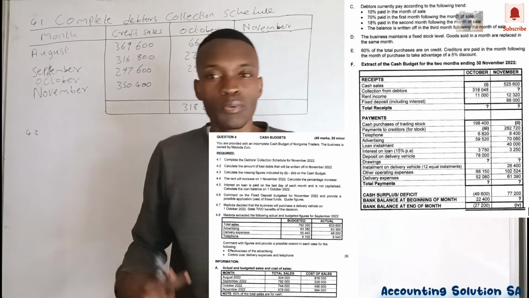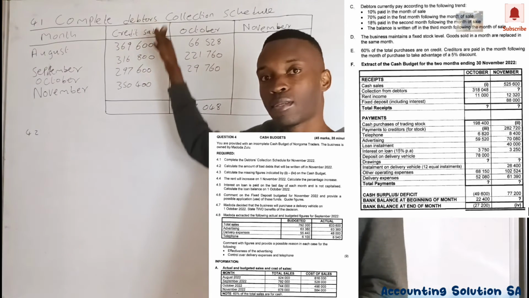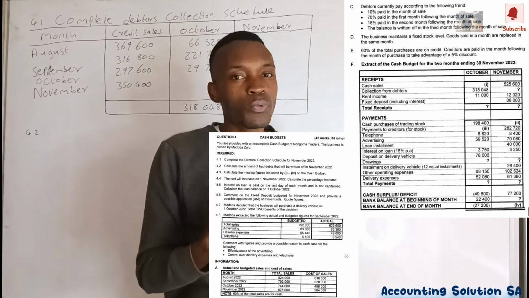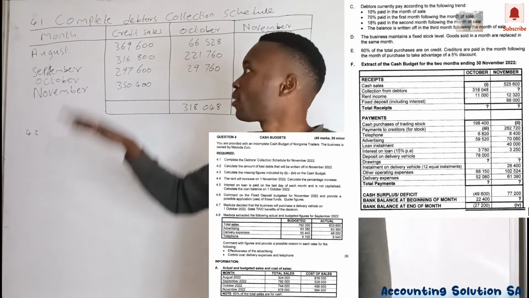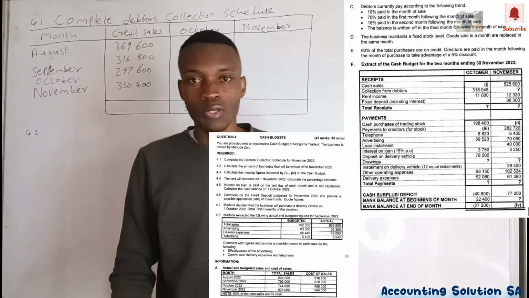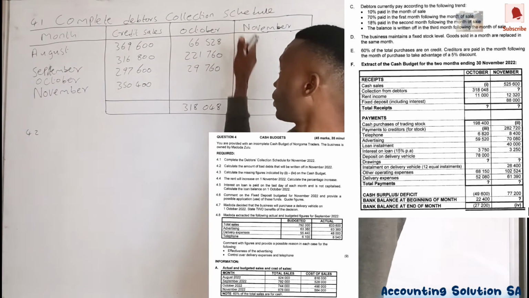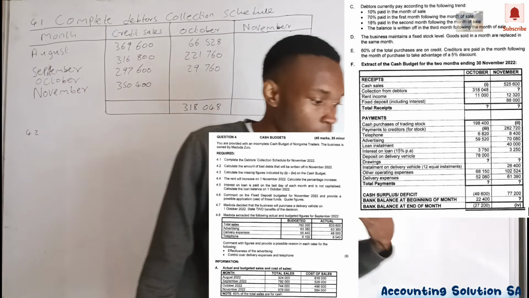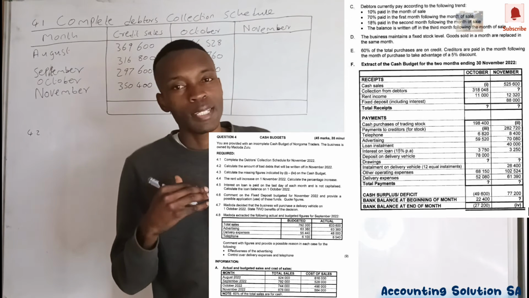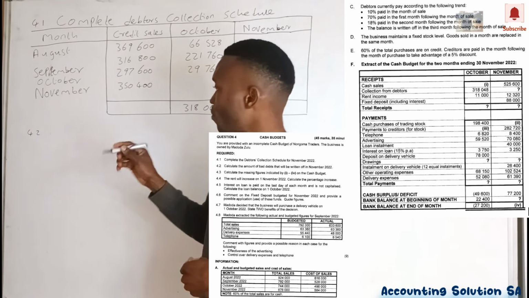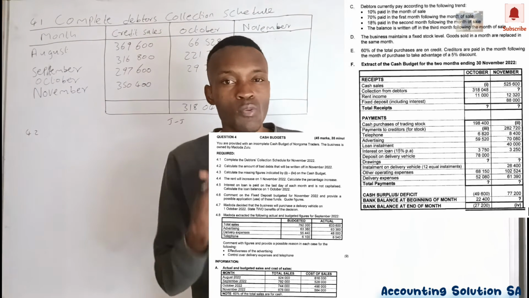As you can see, guys, here they already calculated the credit sales. Especially when it comes to grade 12, you will find that with a debtors collection schedule, they know that you know this from grade 11, which means that they are not going to give you marks to calculate credit sales, because you know that you are just going to multiply by 40%. Okay, now we are looking for the November part. They say that 10% we are going to pay in the same month. If they say in the same month, it simply means that if you purchase in January, you have to pay in the same month of January.